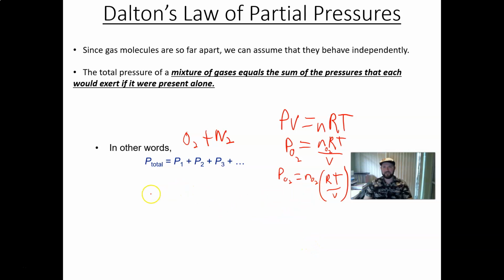And then for the total pressure, we'll look at an equation for that. This is the equation where the total pressure is equal to the sum of all the moles times the ideal gas constant, times the temperature over the volume. And so it's just equal to the number of moles total.